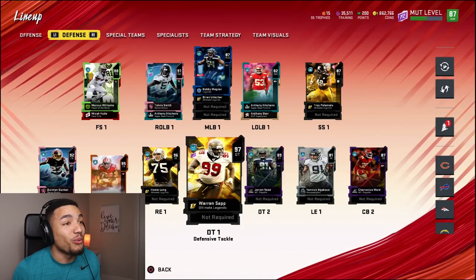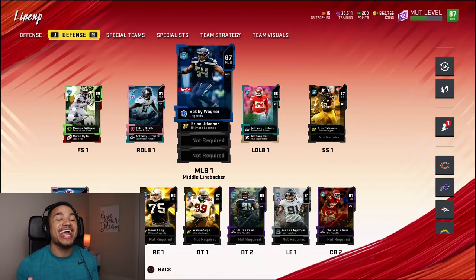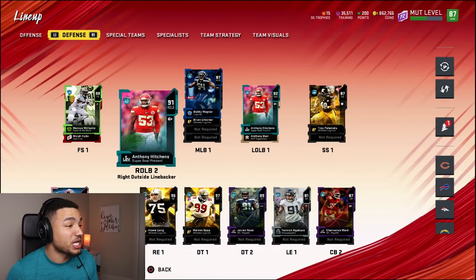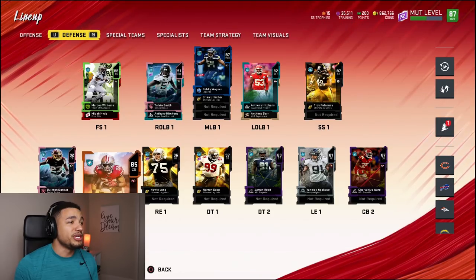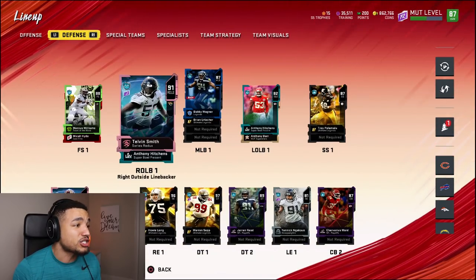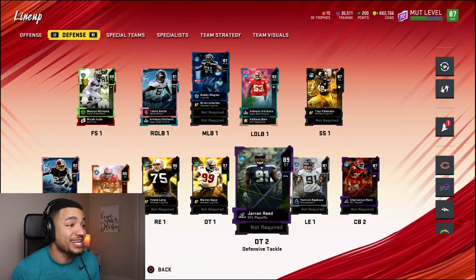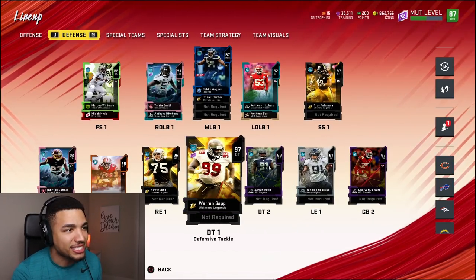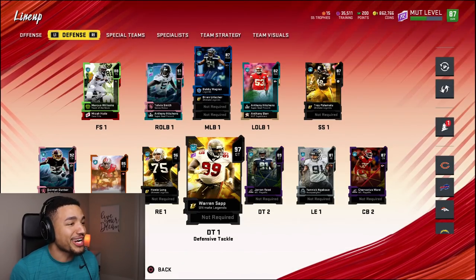With that being said though, we actually have a full-on team. We have a very good team, 87 overall. We did spend a lot, so it does make sense that they're this high of an overall, but we do have a pretty decent linebacker crew, as well as the cornerbacks are pretty good. Safeties aren't bad either. Our D-line is going to be nasty, though. Warren Sapp, one of my favorites back in the day. He's going to be fun to watch run after the quarterback.